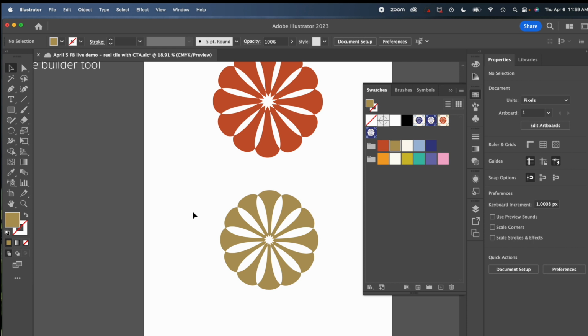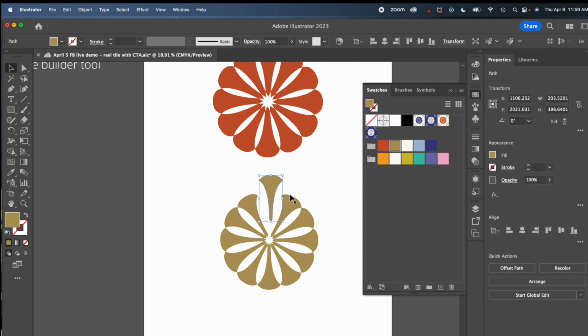Now, don't forget, this last part's really important. These individual shapes are not connected. They're not grouped yet. So you notice I was able to move one of them outside. You could totally do something cool with this shape, but I want to move it back in place by doing Command or Control Z. So now it's back where it started.